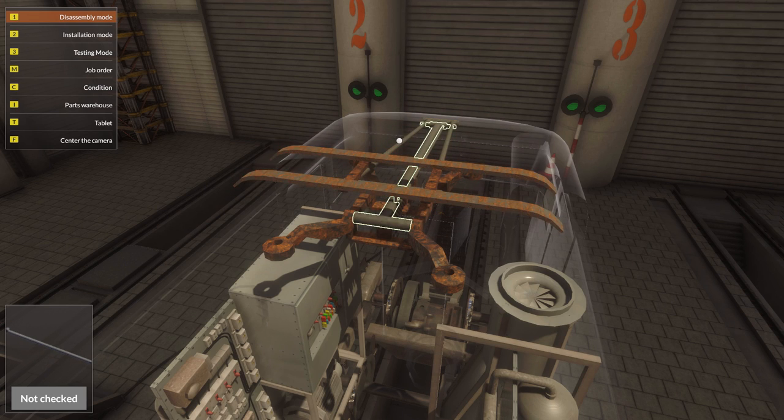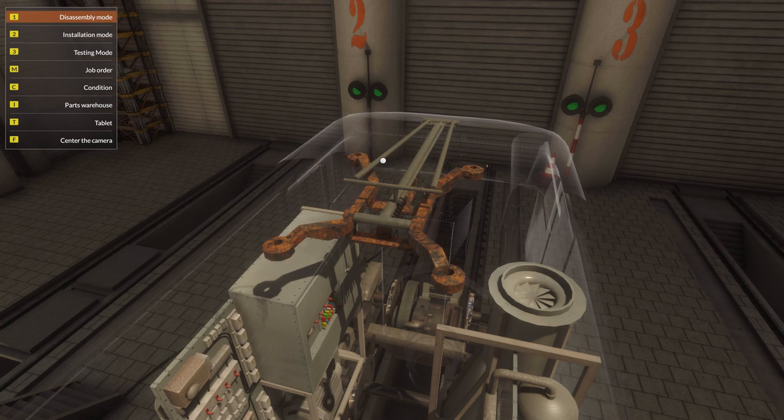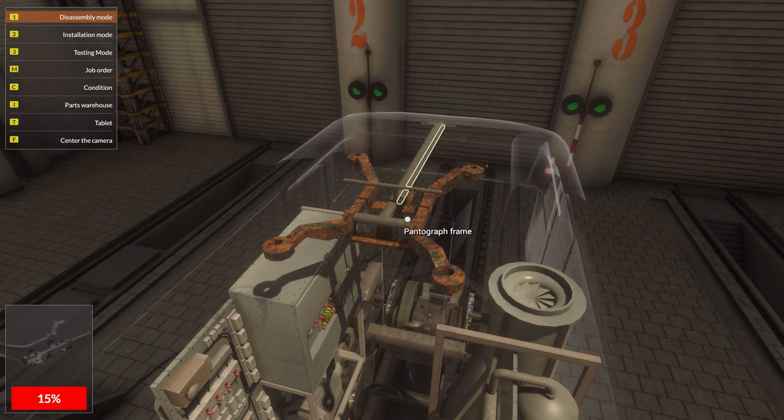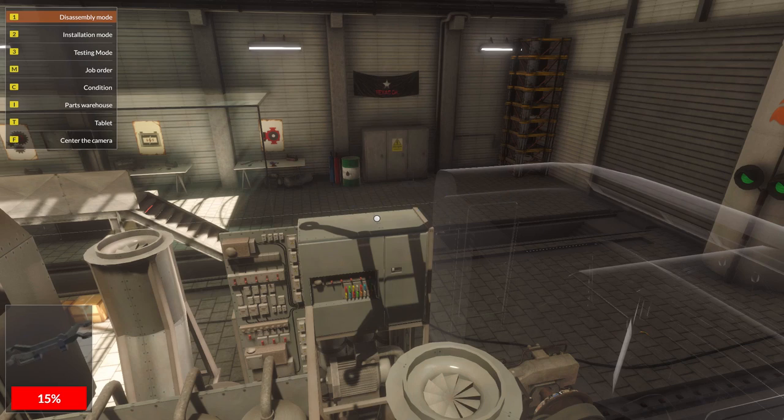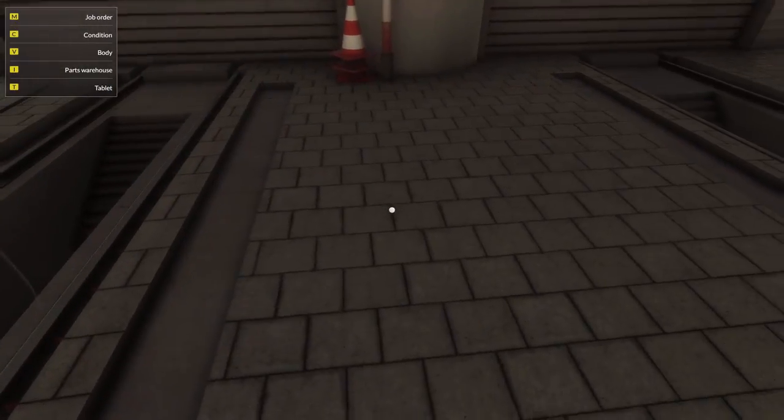Okay, so this job is different than our last job. Because if you remember, it was pretty easy disassembling the last one. This one, we have to disassemble damn near everything to get this pantograph thing off. We can get this tubing out. Do I have to continue to get rid of all this? Yeah, I sure do. Wow. I had to take the entire damn thing off. There we go, though. Everything is just fine.